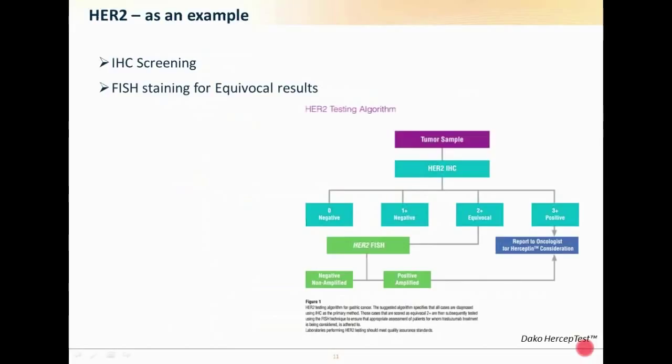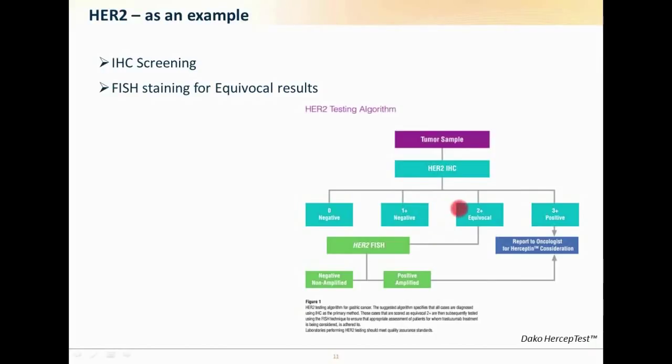I thought it would be good to take HER2 as an example, because it's a very well-established test. It uses both IHC and FISH. And the accepted guidelines are that you'd take the tumor sample that was from breast tissue. You'd then test it using IHC. You'd score it from 0 to 3+. Anything that's 0 or 1+ would then be considered negative.